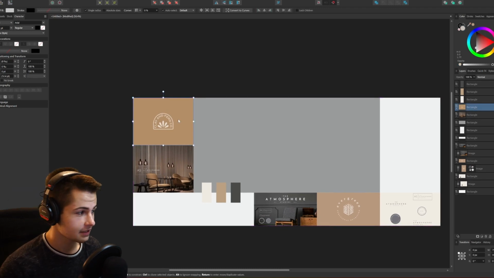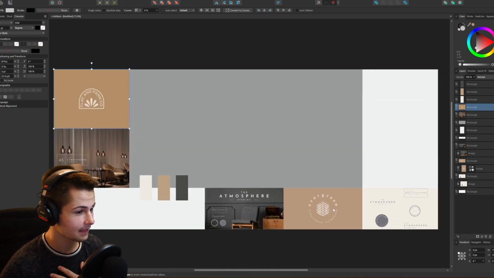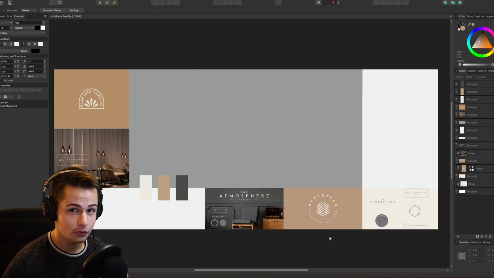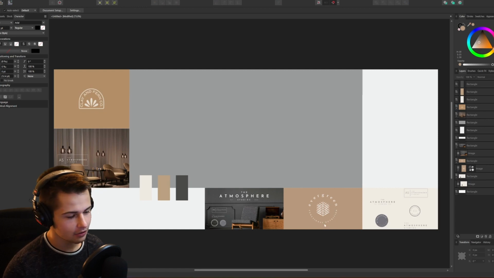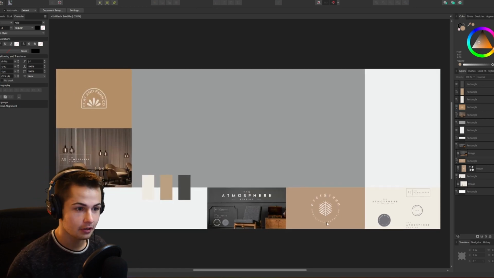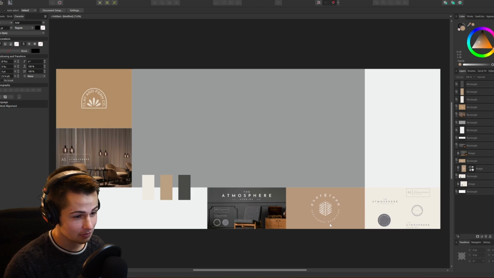One of the basic things I think is super helpful for doing a design board is if you see a design that you find is absolutely critical to the thing that you want to create, the kind of design you want to do, but it's not exactly in the right color or whatever, you can change that. It all depends on how much time you're willing to spend on a mood board, and I want to make sure that my mood boards are as pristine and as precise as possible.